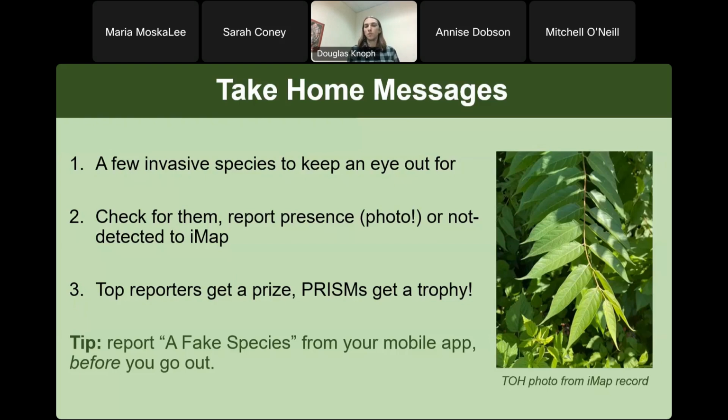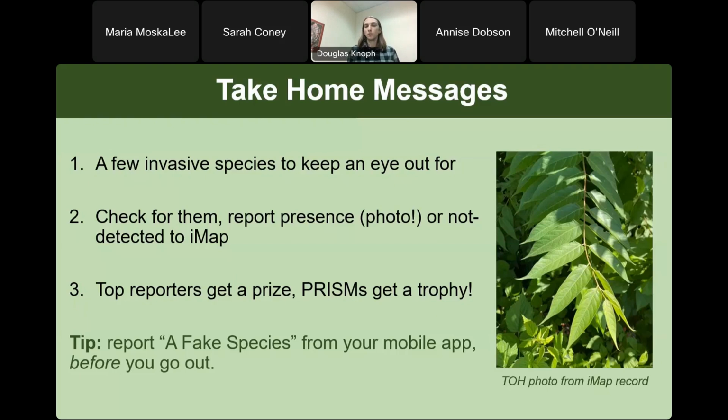So we also have a live dashboard up for the challenge at newyorkimapinvasives.org/challenge. Also, if you go to our homepage at nyimapinvasives.org, there'll be a banner at the top of the page that will bring you to the challenge dashboard. And as the challenge ramps up and people start submitting data, you'll start to see little charts and graphs pop up.